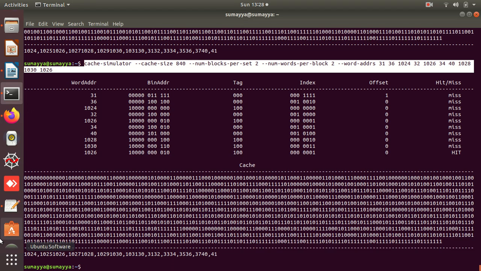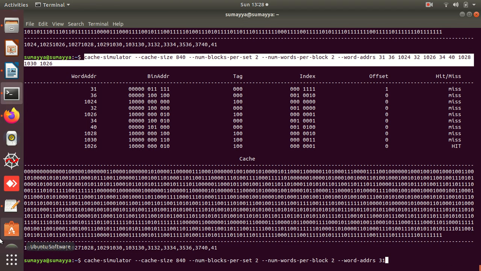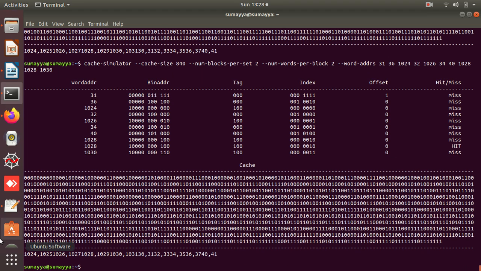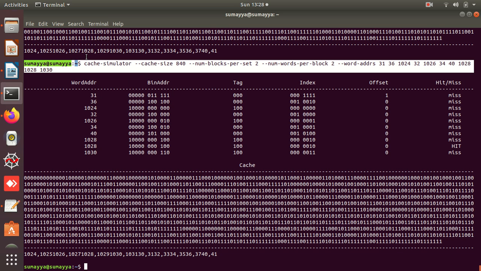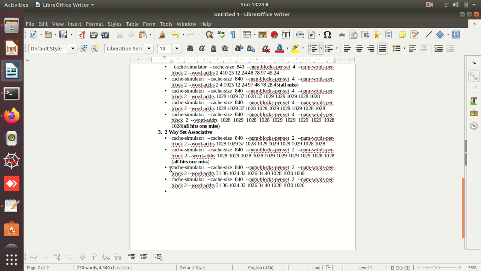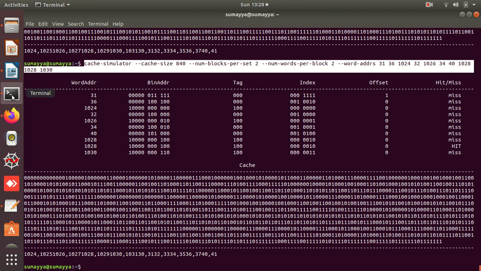Now we try another sequence with 10 memory addresses. It shows 1 hit and the rest misses. Now we try another sequence.